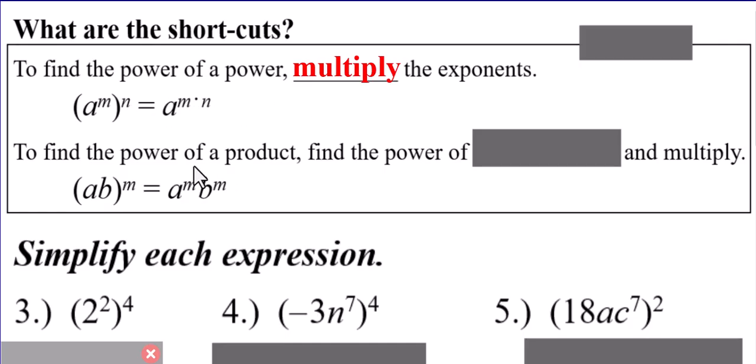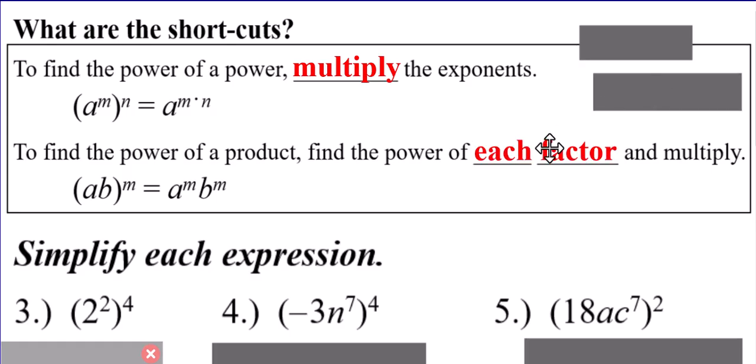Now, what if we have more than one thing in the parentheses, some kind of product? That's what product means, multiplication problem. And that's, in parentheses, taken to a power. Well, you can basically just take both of those factors and put that power from the outside of the parentheses to both of those factors. So let's fill in the blank. We're going to find the power of each factor and then keep multiplication in between. You don't have to put a times dot in between because it's still meant to be times if it's a variable next to another variable, even though they're both now taken to a power.